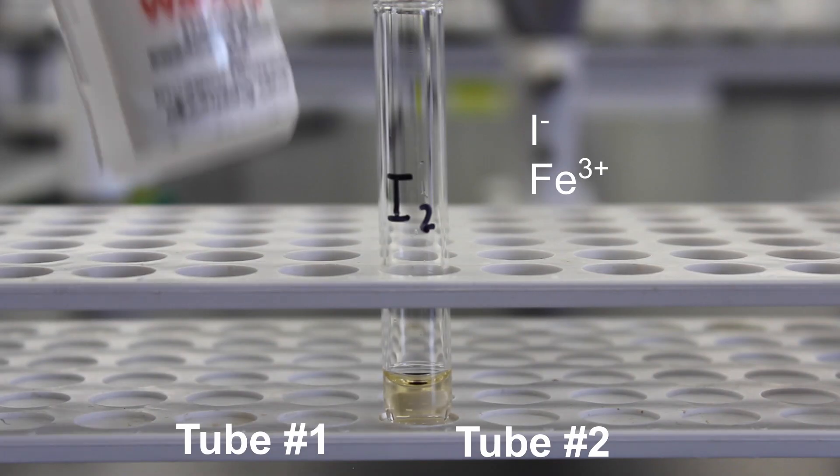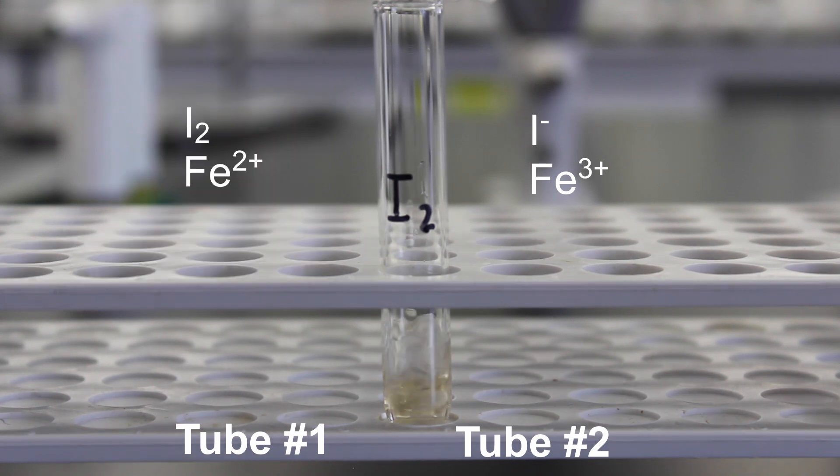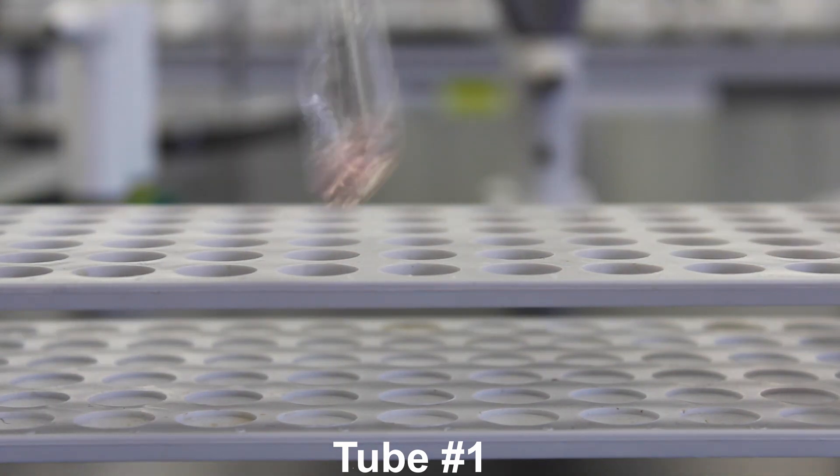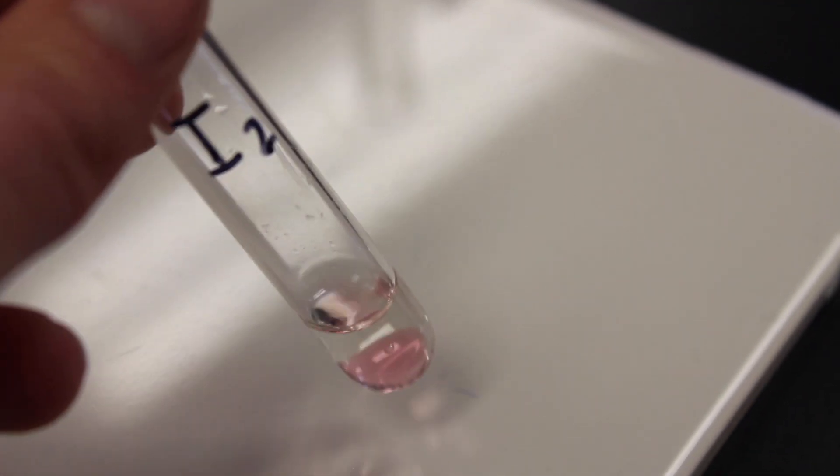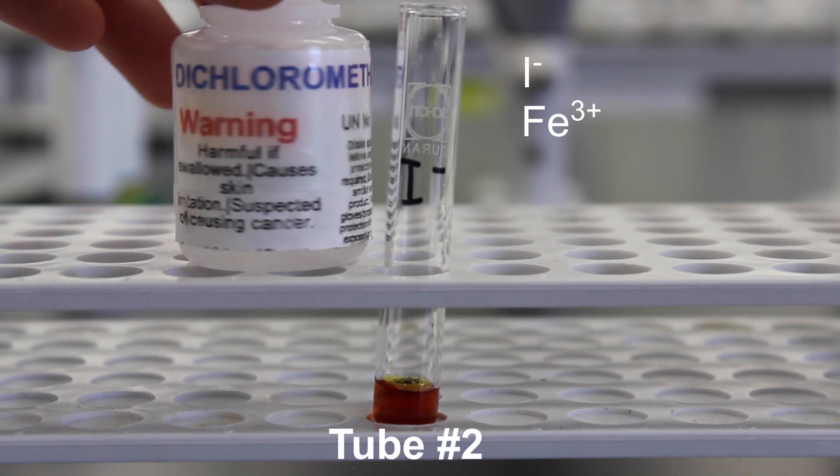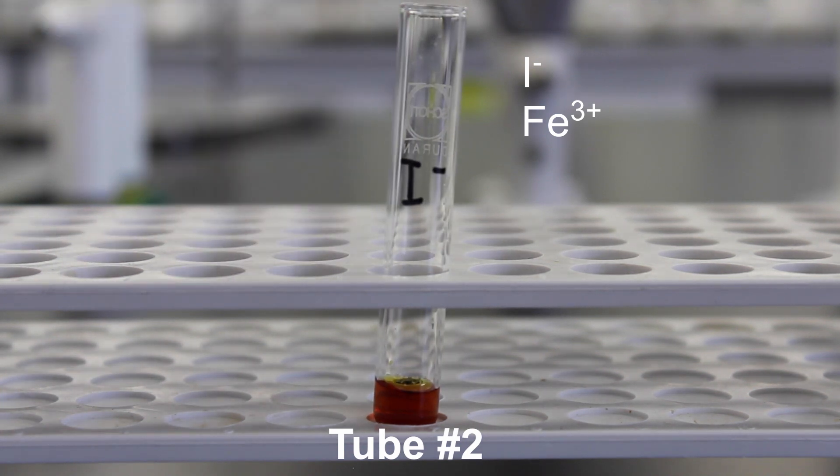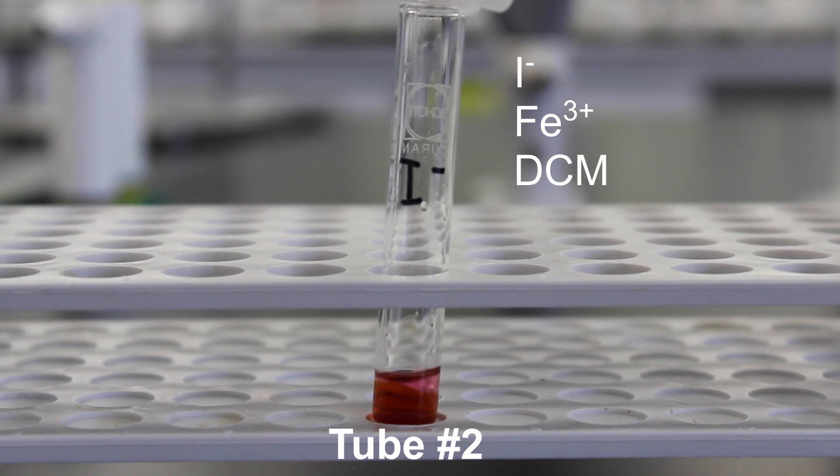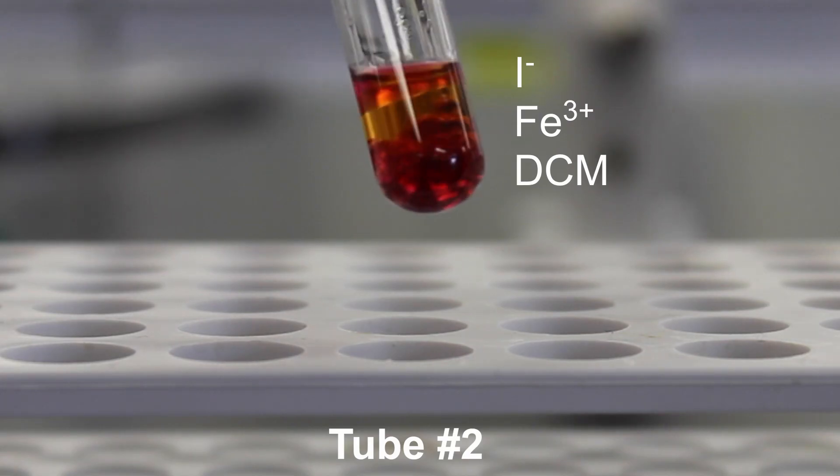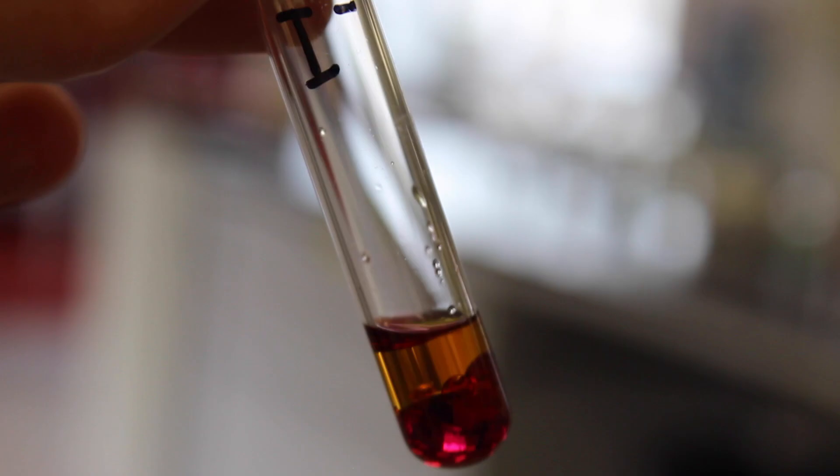In this experiment, we'll be using the organic solvent dichloromethane as an indicator. When iodine is dissolved in dichloromethane, it turns pink. So we're looking for a pink colour in the dichloromethane layer. Now we'll be adding dichloromethane to our second test tube to determine if I2 has been produced. It's a bit hard to tell because of the dark colour of the original solution, but if we hold this test tube up to the light, you can see that the bottom layer is violet.